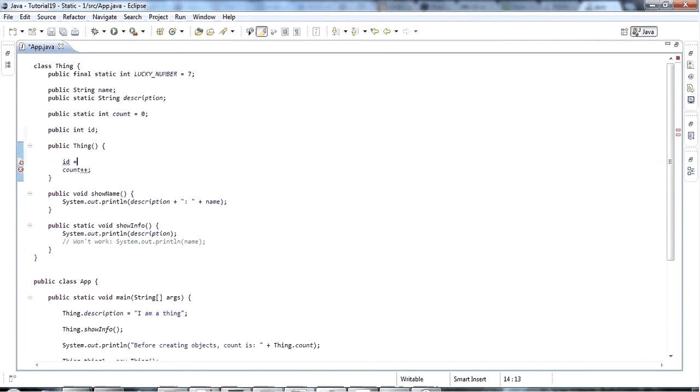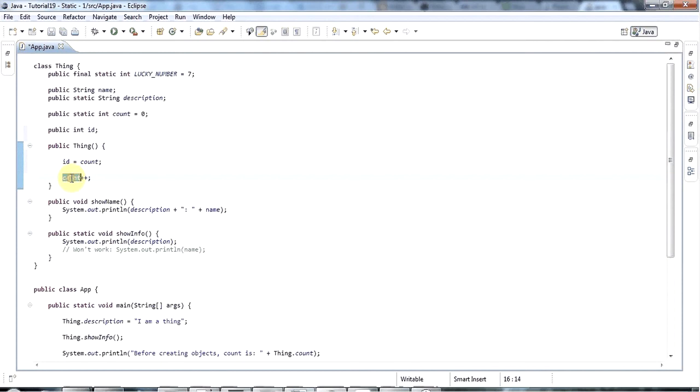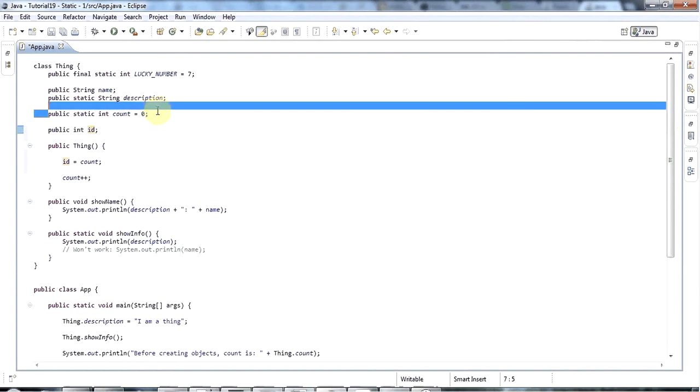So I can assign that to the static variable count, and the static variable count being shared between all objects is of course incremented every time you create an object, but this will keep a kind of record of whatever count was at the time the constructor ran for each object. Each object has its own id, but there's only one shared count.